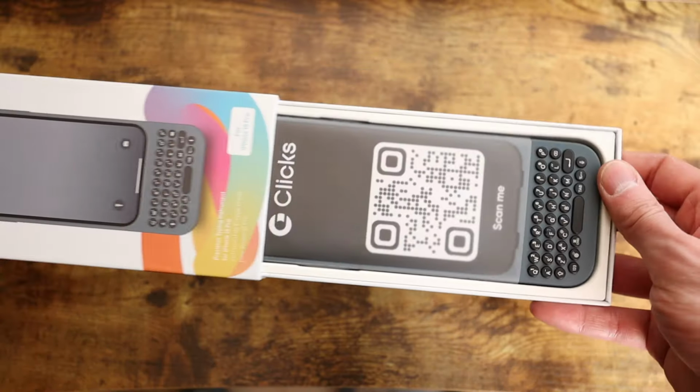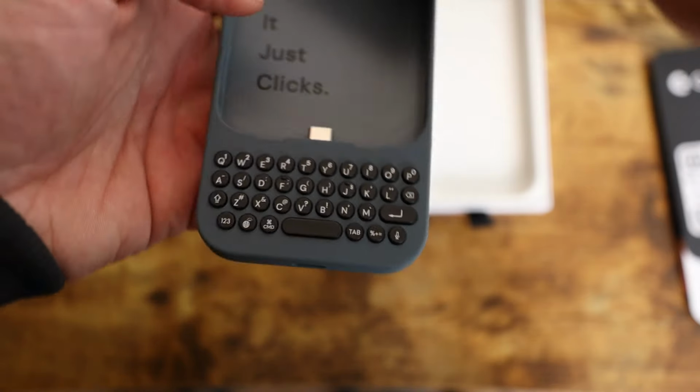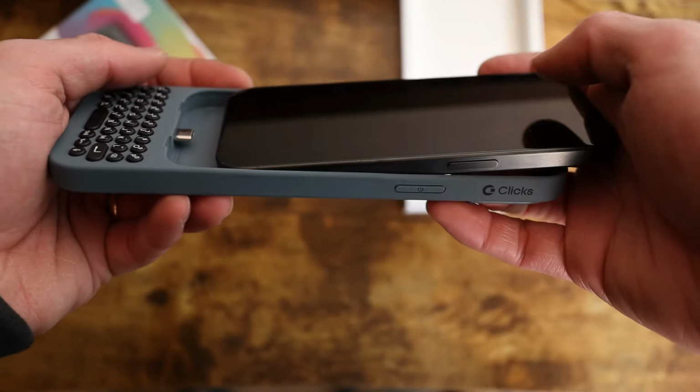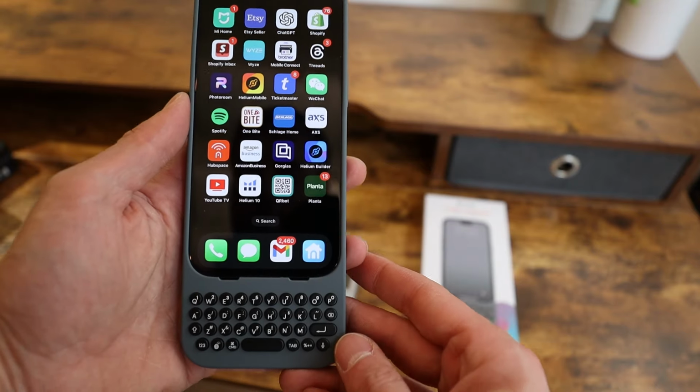In the box, you get a keyboard case and a QR code link to a getting started guide. Putting your phone into the case is easy. It slides in at an angle and plugs right into the USB port on the bottom. This case is plug and play, so once it's plugged in, it's ready to go. There's no pairing or any apps or any setup to do.